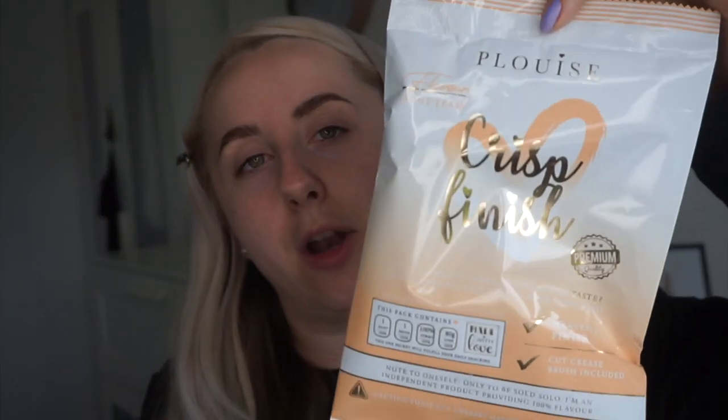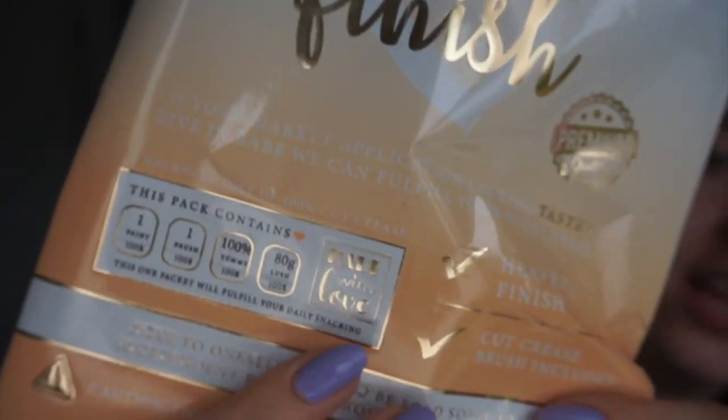I picked up three shades that appealed to me most: Smoking Hot, which is the brown shade; Sexy Chili, which is like a teal shade; and Tangy Teas, which is like a peachy shade. These retail for £18, which is a little bit more than the paints sold separately, mainly because they include a brush. The brush that comes with it is very thin and oval-shaped — good for cutting the crease. The paints by themselves were about £15, so you're paying an extra £3 for a good quality brush.